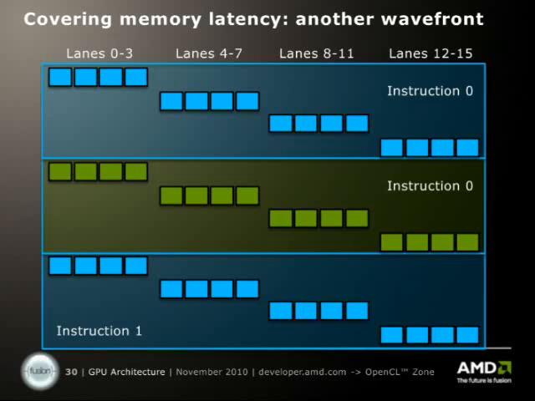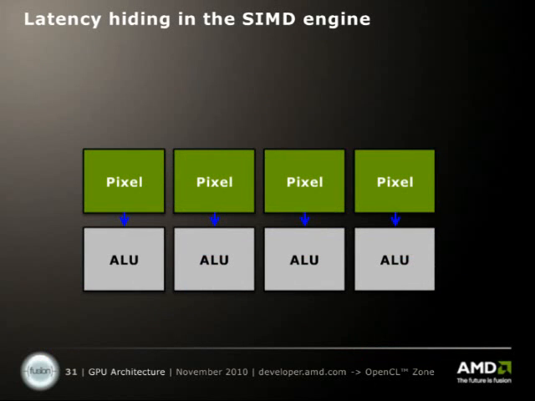What this means is that a single wavefront takes longer to execute. So instead of taking 4 cycles between the first instruction and the second instruction for the first quarter of the wavefront, it's now taken 8. The more wavefronts you insert, the longer that gap becomes. But the whole point is that rather than trying to minimize the latency of execution of a single thread on the hardware, we're trying to maximize the throughput of a whole set of threads. And that means we try and increase the utilization, and we don't care how long it takes for the first one to finish.